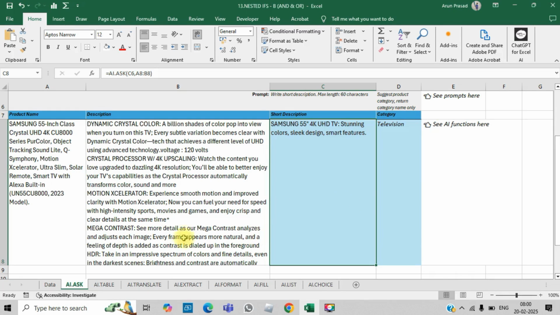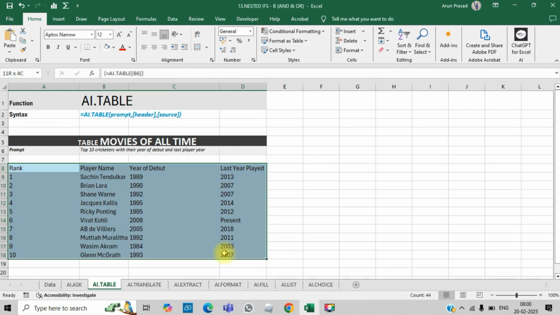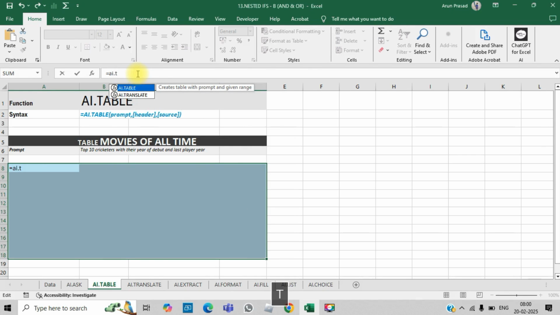Similarly, you have something called a table. Let's say I have to list something. I'm just selecting this, and then say equal to a table, and then the prompt is top 10 cricketers with their years of debut, and then close it.